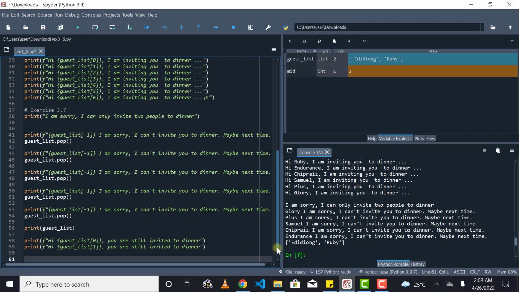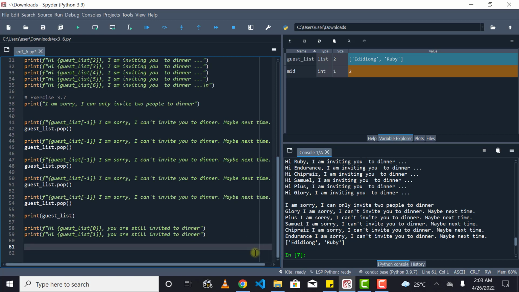For the last part, we're supposed to remove the last 2 names on the list using the del statement. That's the delete statement. This is del. Then the first person in the list has an index of 0. So I can do this.